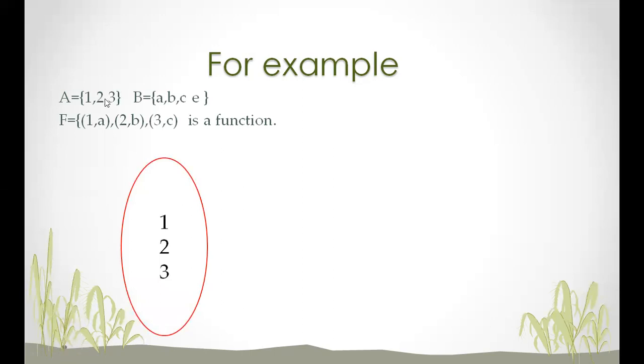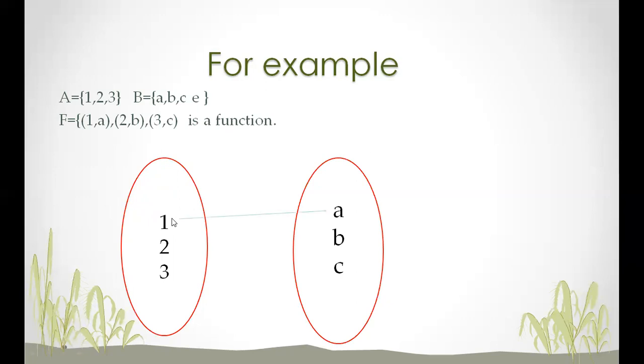Here we have two sets, A and B. We write some function containing A and B, and here we see the domain, range, and codomain of A and B. Here we have one set named A, and here we have our second set, and here you map: one is mapped on A, two is mapped on B, 3 is mapped on C. Here is a writing mistake, so correct it: 3 is mapped on B.